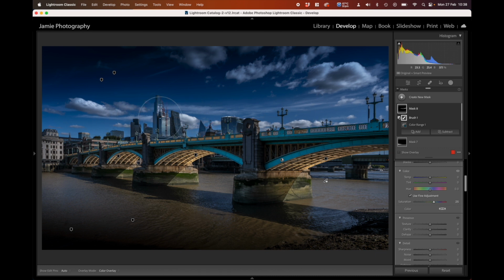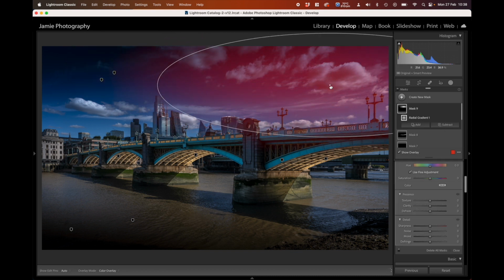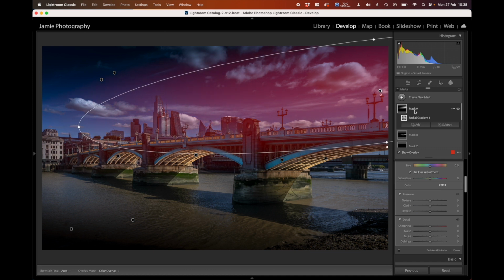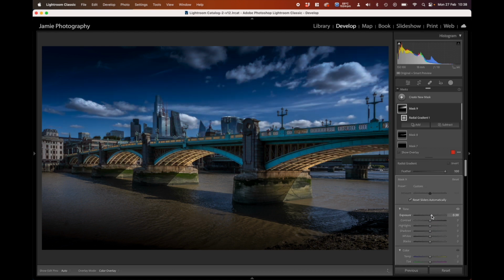But I do want to pick these buildings up in the distance, and I want to brighten this up. So I want to bring some light in from the right hand side. The sun clearly is over on the right hand side, so I'm going to create a new mask. I'm going to go to radial gradient. I'm going to pick a pretty big radial gradient like this, slope it downwards as though the sun was up that way, and pull it right the way across like this.